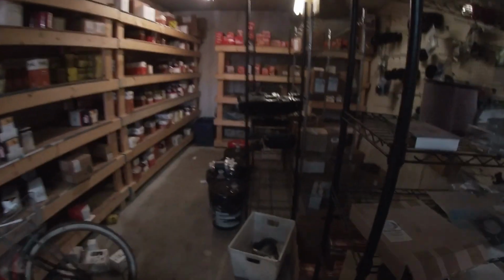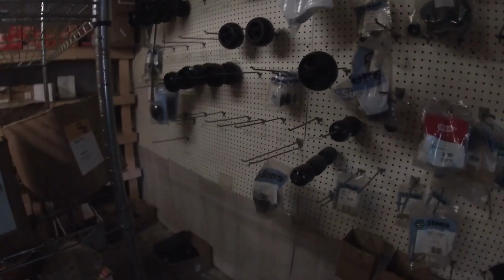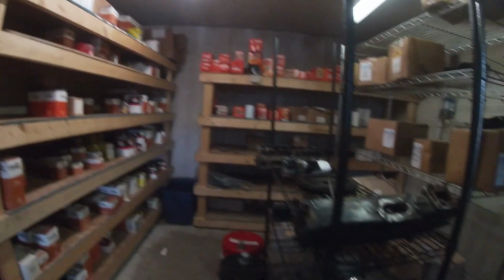Hopefully I'm not making you guys seasick. This here is all for your trimmers. Then you got wheels for your decks. All out here. You got more filters back here. Again, these are farm tractor filters that are out here. And we got water pumps.